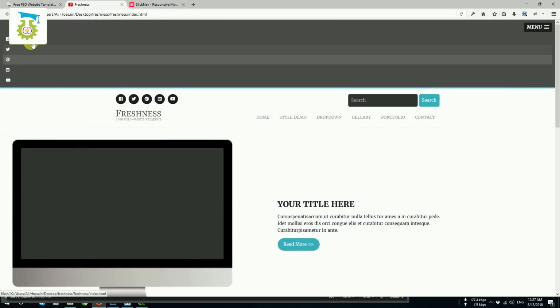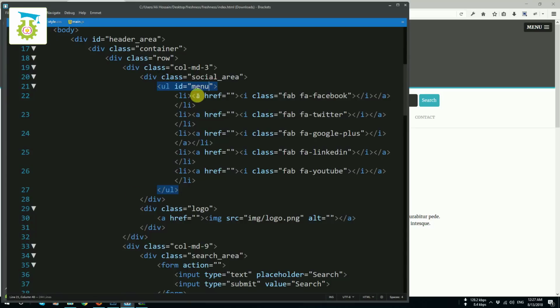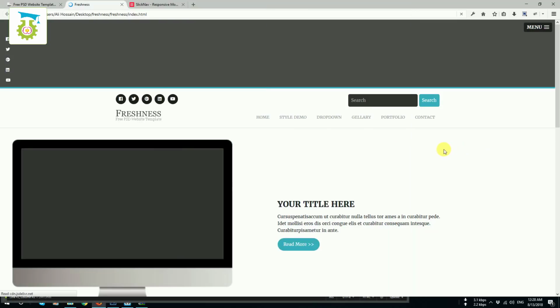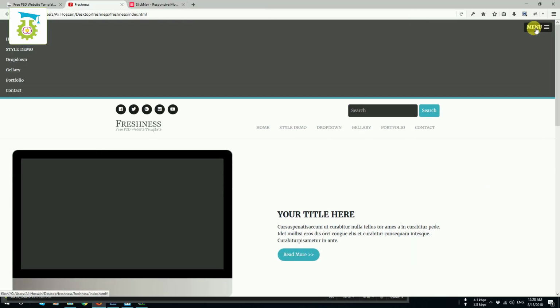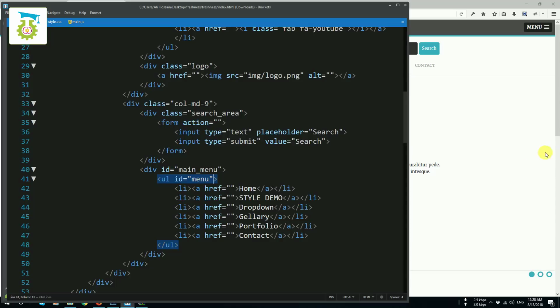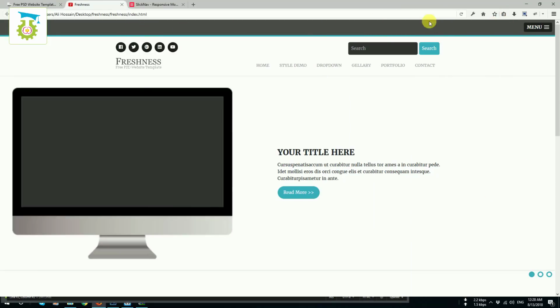Okay, I added it unfortunately in the social menu, so I need to fix this issue. I should add the menu here. Okay, now if I refresh, you can see you can change the SlickNav to your style, and if you're interested to know that, you can check out the tutorial I created already. So now here I will not style this. Okay, so now for fixing this issue, actually I don't need to see this in the desktop version.